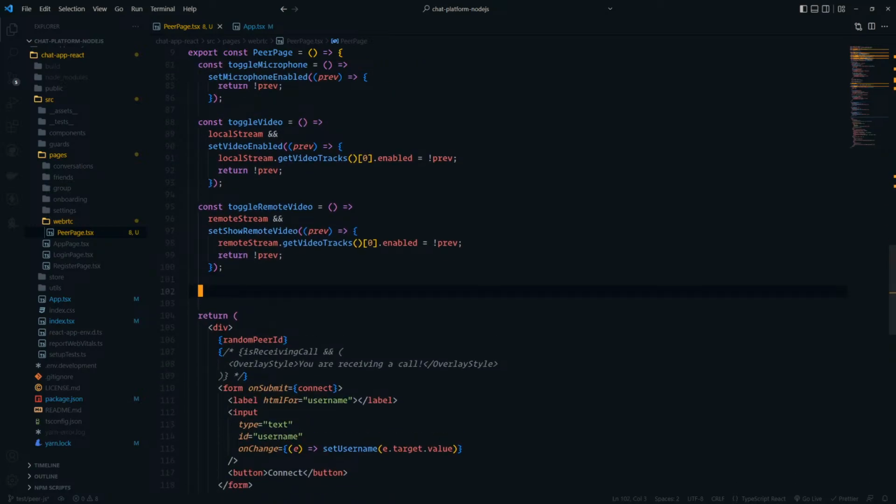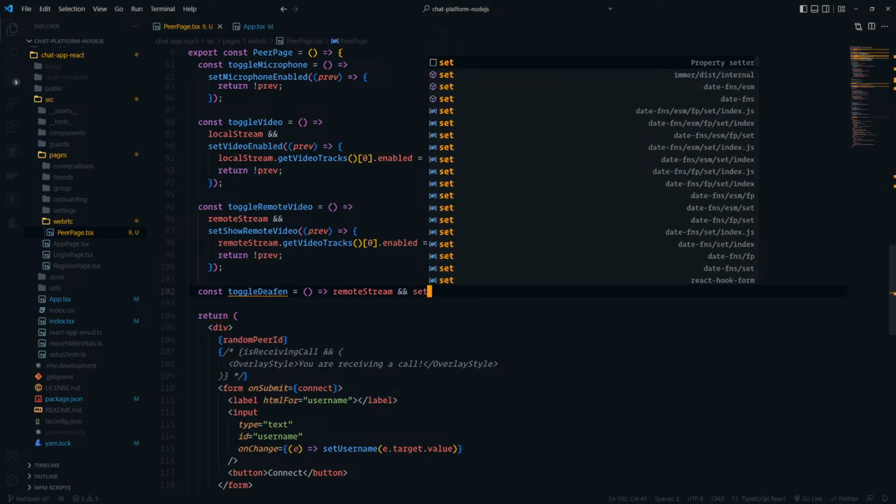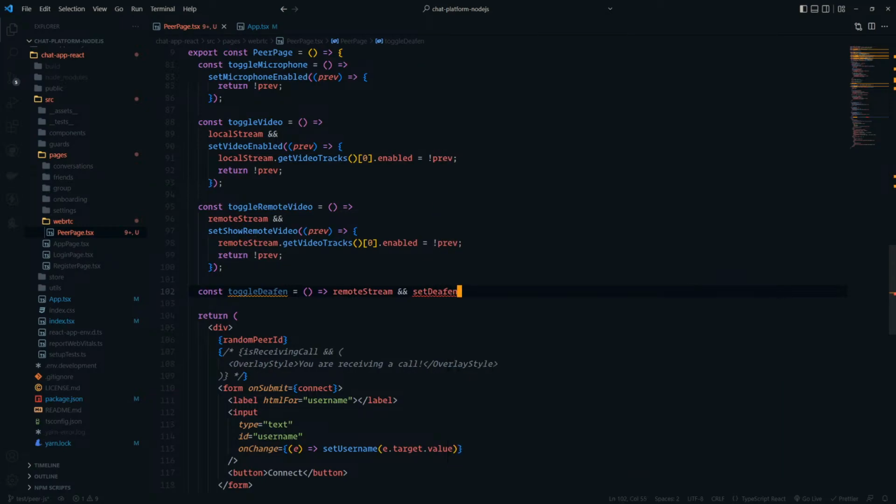Let's do const toggle deafen, remote stream, and also we'll do set deafen. So deafen will be false by default.